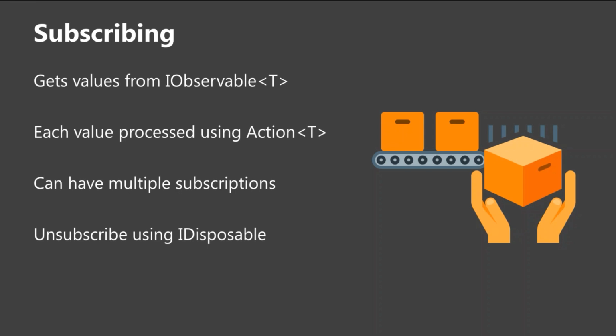What's also neat about that is if you have that observable or that stream of data, you can actually connect multiple subscriptions to it. Right? So if you have 2 or 3 or 4 different units of work that you'd like to do for each one of those packages that come down the conveyor belt, we can actually apply that data using the subscription.